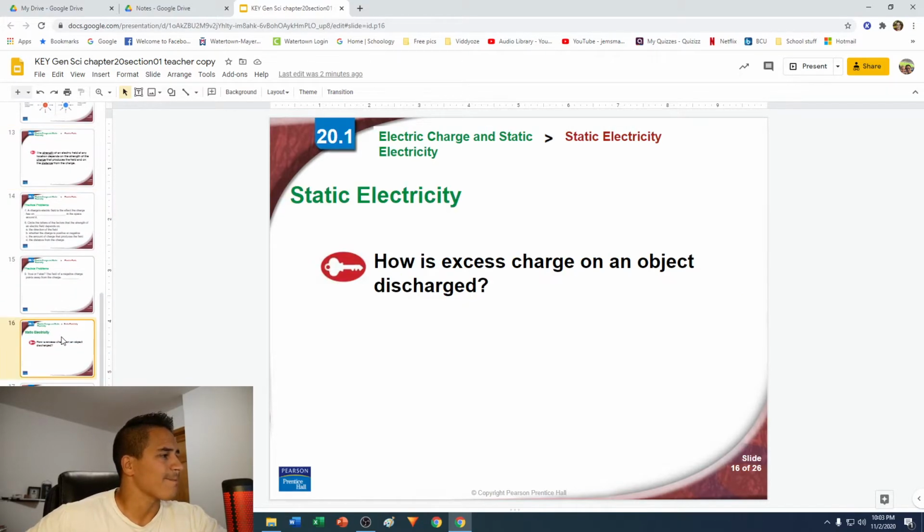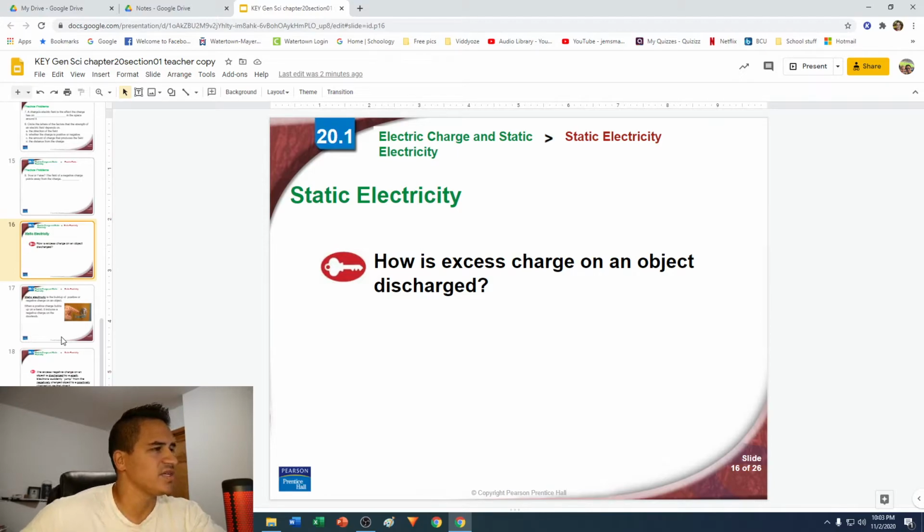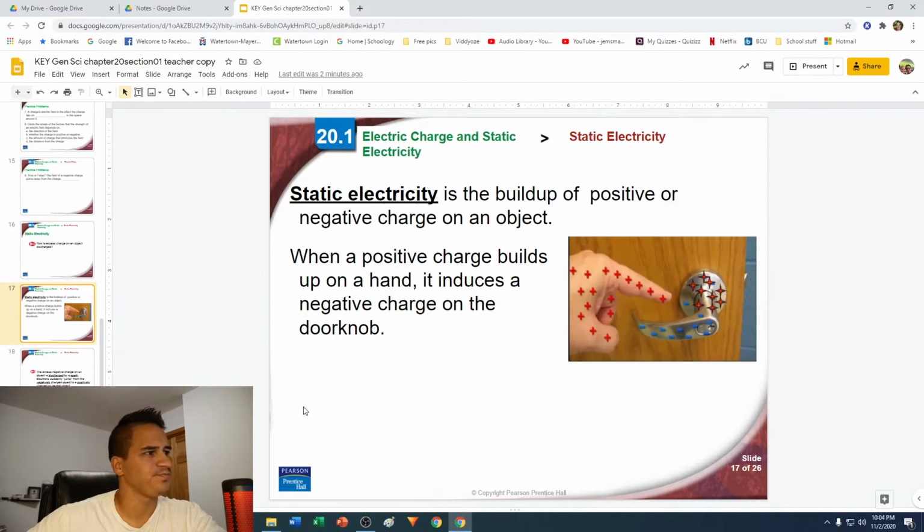All right. Last thing here to talk about is static electricity. No, not last thing, but second to last thing. Now, static electricity is something that you're probably all very familiar with. In the wintertime, especially here in Minnesota, when we go to touch doorknobs and metal objects, we will shock ourselves because the air gets very dry, and building up electric charge is a lot easier in the wintertime. But what exactly is static electricity?